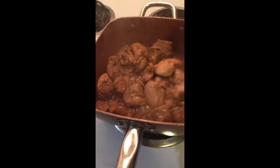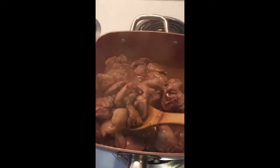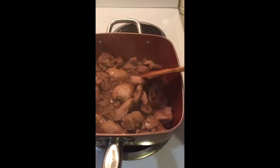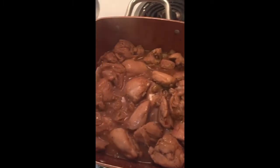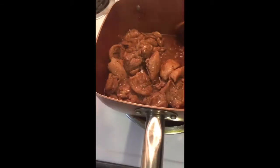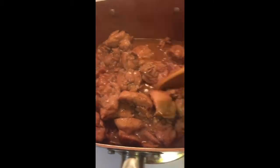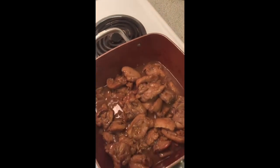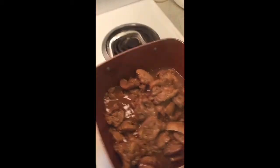Here is the result of our chicken teriyaki — it looks very delicious. The sauce isn't as thick; you could add more cornstarch or a little bit of flour if you don't have cornstarch. Mix it and simmer until the chicken is fully cooked. The chicken is already fully cooked — look how tender it is, it can easily be cut with a wooden spoon. There's our chicken teriyaki, very yummy!